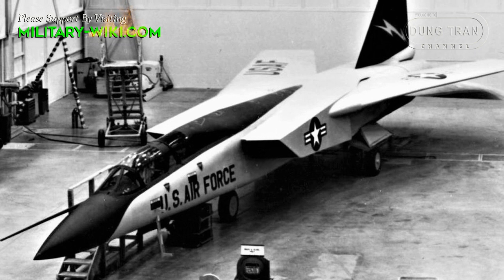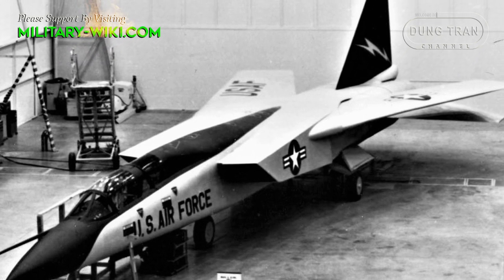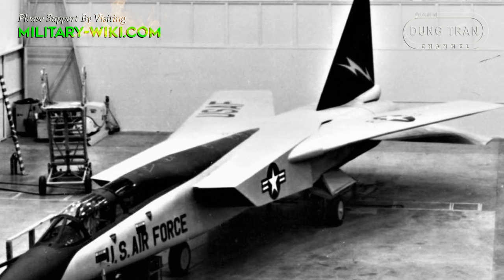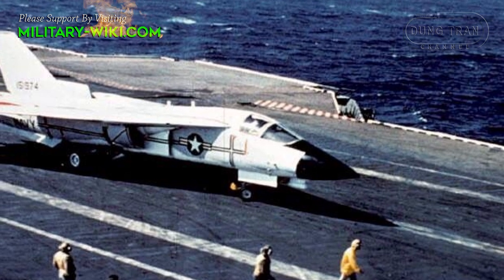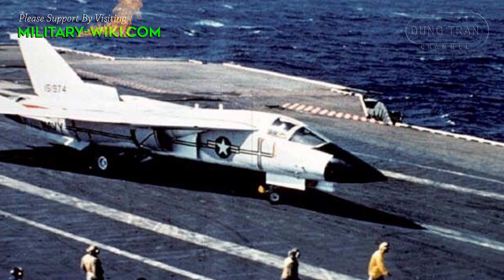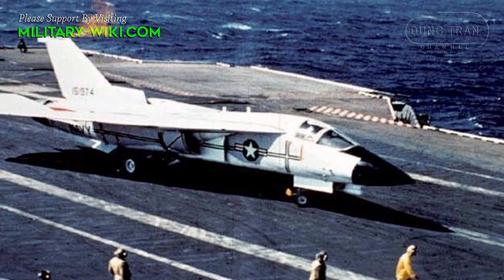As noted in a deeply insightful 2014 lecture by Northrop Grumman VP Mike Seminara, the uphill struggles of the TFX program were not completely for naught. The F-111's many design deficiencies provided crucial engineering experience that helped mold the Tomcat into the well-rounded naval aviation fighter that it proved itself to be over its 3 decades of service.